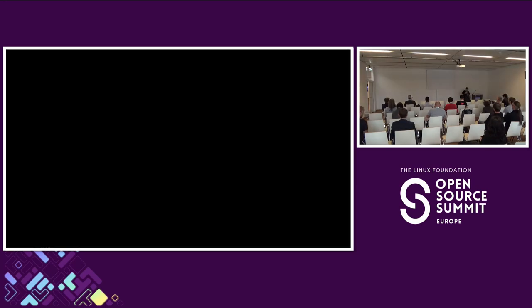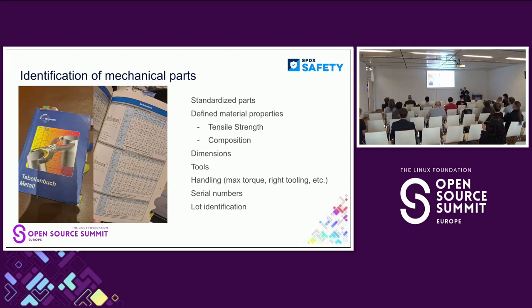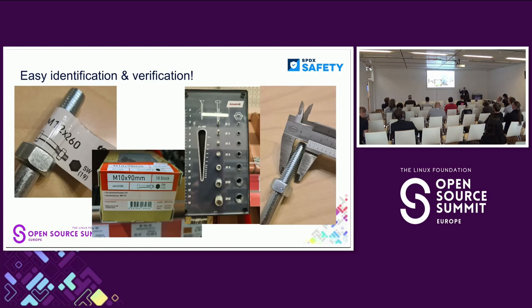Within this little book, you find the torque you need to assemble it, the max. You find information about the tensile strengths of different materials, and you really can easily identify what you need and what you have. And even usually when you go then into your bill of materials, so that's nothing new for software, that was there as long as we have construction, you have the lot, you can identify everything back to where it's manufactured. If something went wrong in the manufacturing process, you know where you have put the stuff. So you can really easily identify stuff.